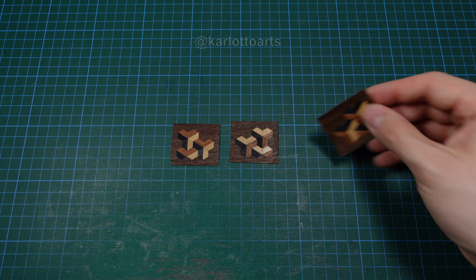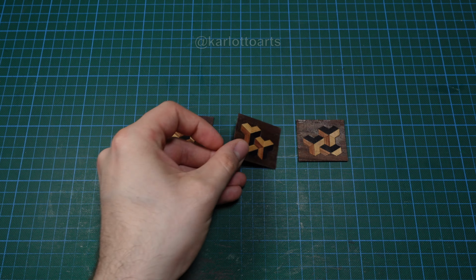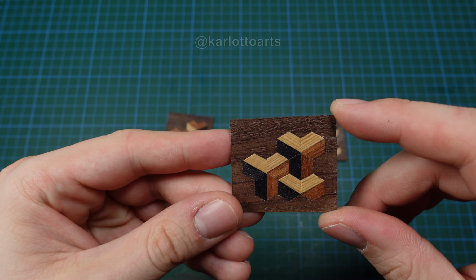To decide how to arrange the veneers, I made some prototypes. As you can see, each option has a slightly different look. After comparing them, I went with this arrangement, the darker part on the left and the lighter wood on top.